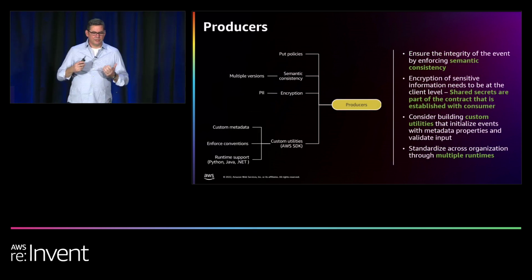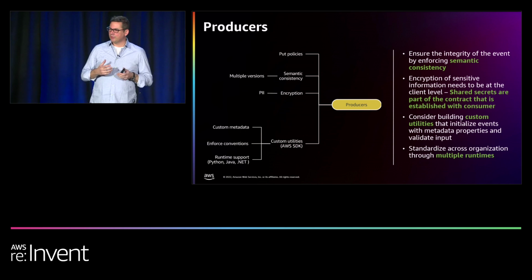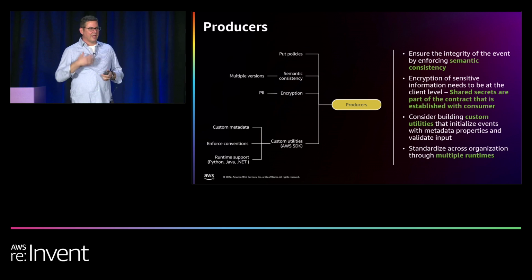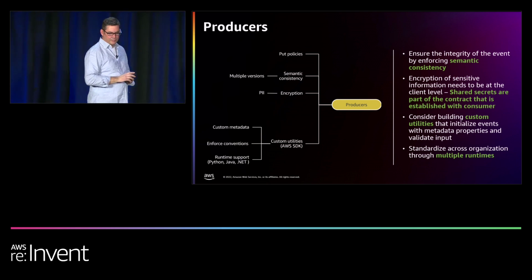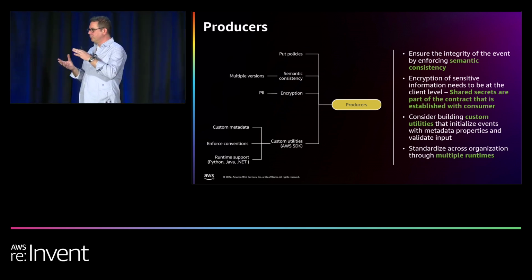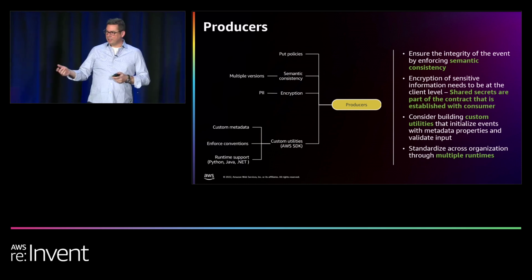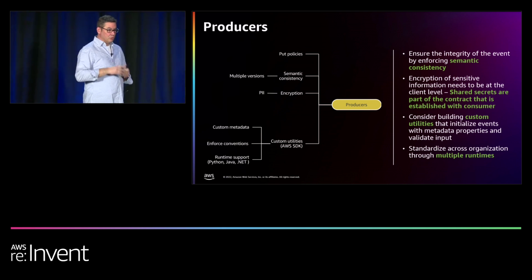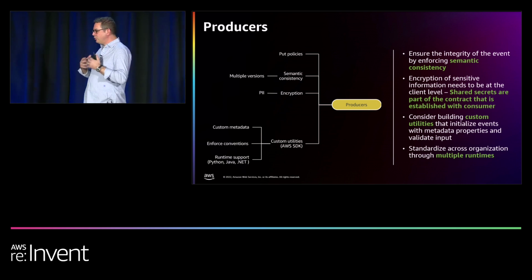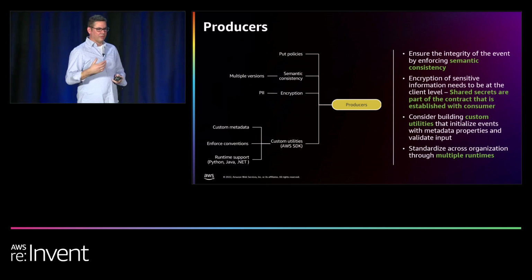Now, producers also need to enforce the integrity of the events that they're publishing, all right? And this also makes sure that if you are adding metadata objects to your payloads, that is enforced and that happens consistently. Like I said, defining that metadata field and making it a consistent, stable object is really important. But it is also equally important to make sure that you implement that consistently. And sometimes the challenge with this is, how do you do this, right? You can't just rely on your development teams to do the right thing.